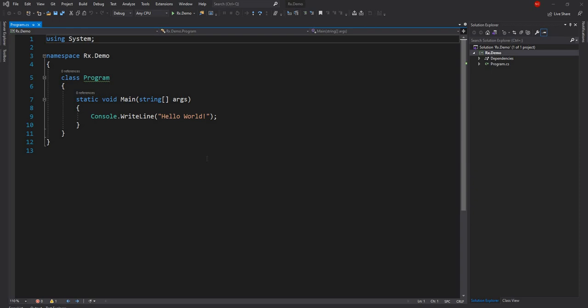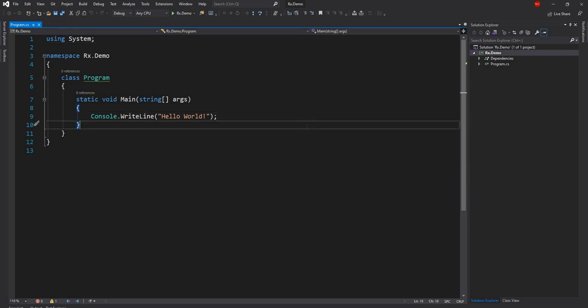However, most of the time we would end up using ISubject of T, which significantly simplifies the implementation of reactive extensions. Now I'm going to show a demo where I will start with using the IObservable and IObserver interfaces, and then slowly I'll progress into ISubject and some of the variations of ISubject, and then finally I'm going to use the out-of-the-box Observable class and use some of the features like LINQ, which we can do on an observable.